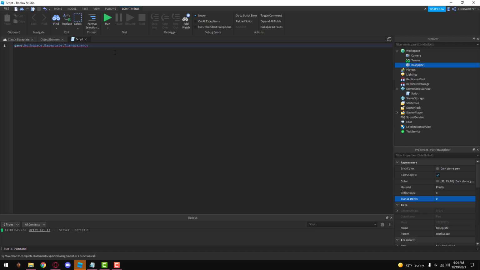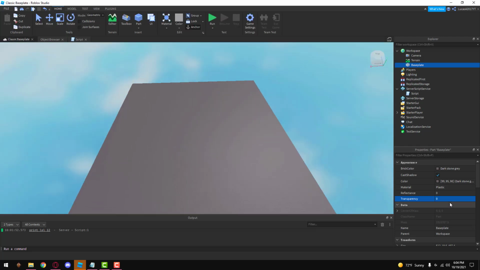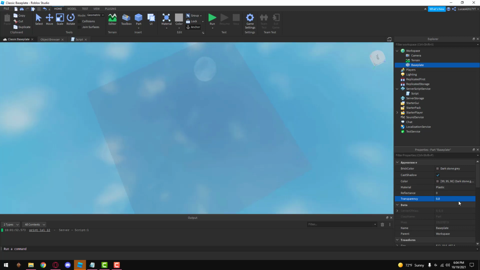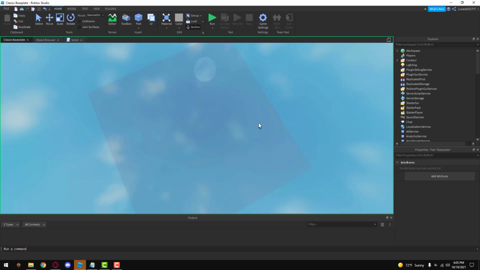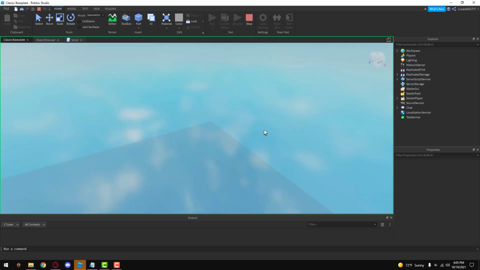Because we're setting it to something, we put an equal sign. You're setting it to a number, so if we select 0.8, this is how it will look. Let's set it to a 0 and then press run. And now, as you can see, it is more transparent.